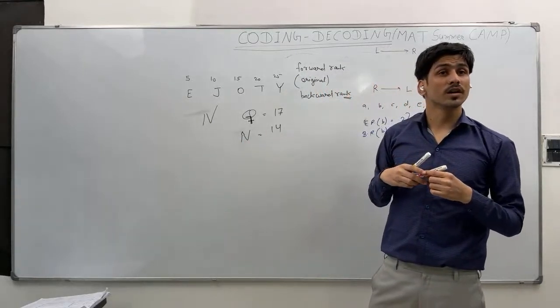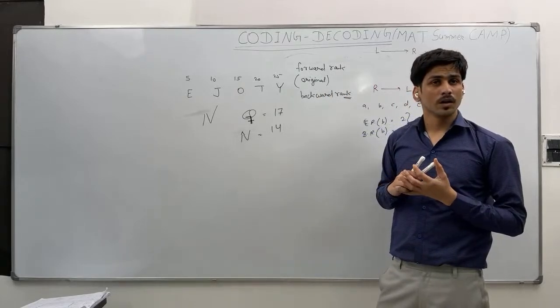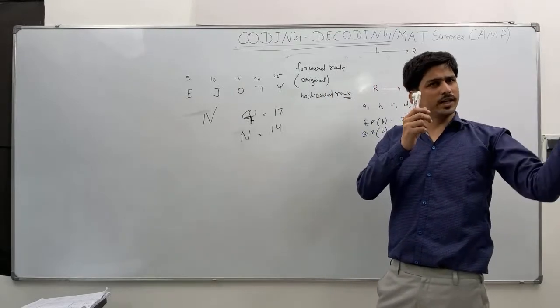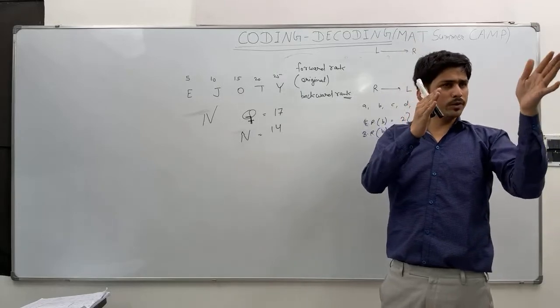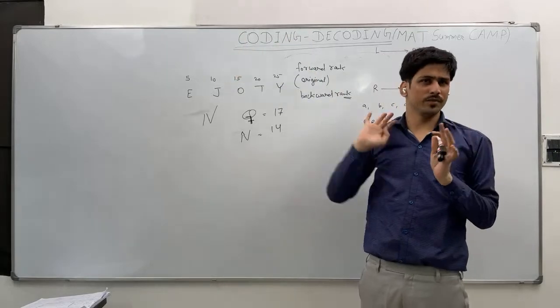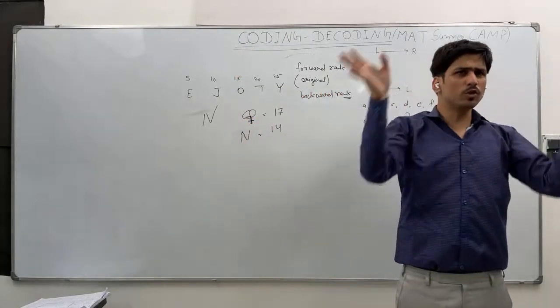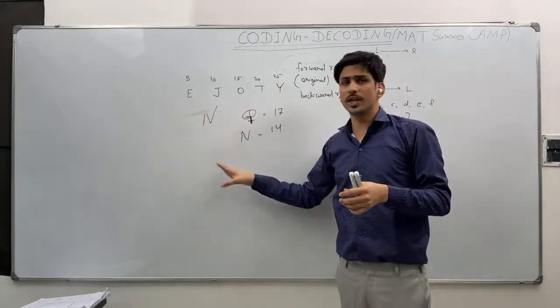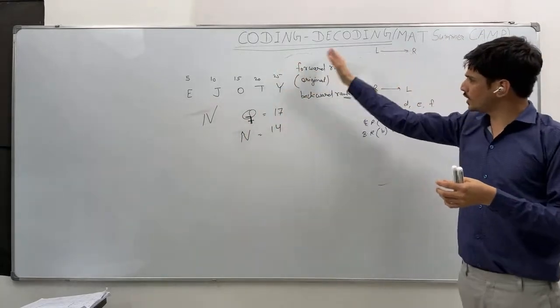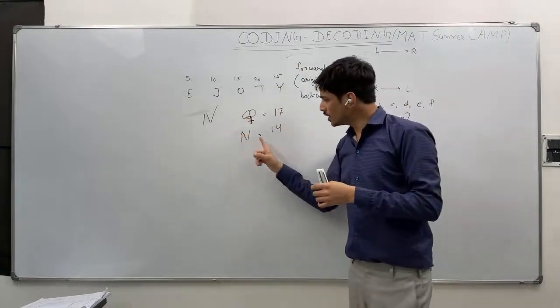The 26 alphabets are divided into 2 halves. M and N: M is the ending of the first half, N is the starting of the second half. M is 13, N is 14. Yeah, this way also. Actually, I just want you to know that when you are solving questions and it is very complicated, when you have to know the rank of each and every letter, you are not supposed to write everything like the entire alphabet from 1 to 26. So that's why I am giving this one, right?